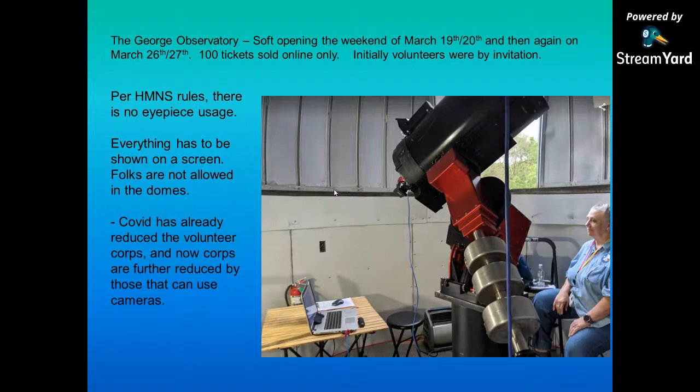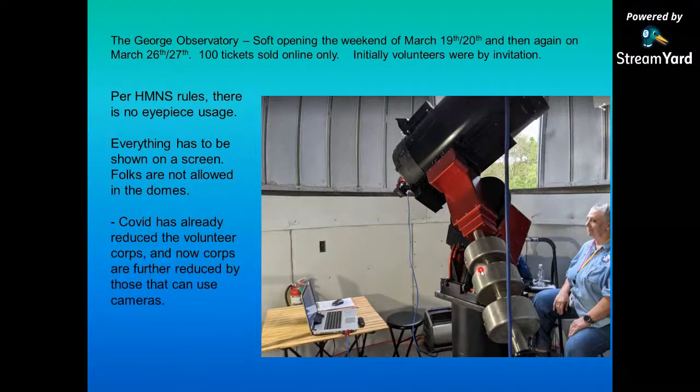They had to be cognizant of COVID rules, and in order to run the scopes, we had to drive them through cameras and have those cameras tied to television monitors outside. That was the only way HMS would say, "Okay, guys, you can open." No one but operators are currently allowed inside the domes, so everything had to be shown on the screen. We could have people come up to the door and they can look at the scope, but they do not come in, unlike previous times. So there was no eyepiece viewing here.